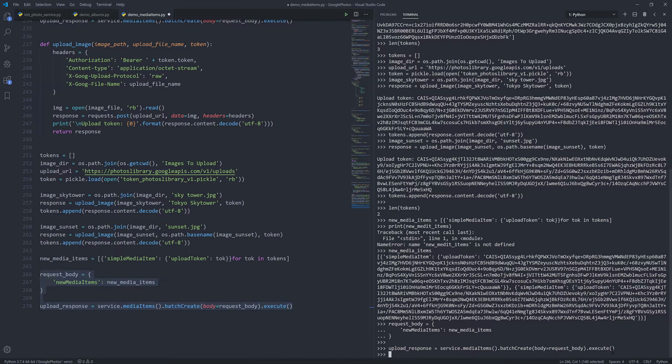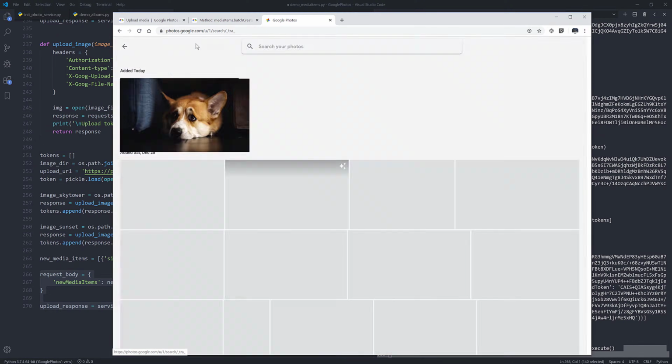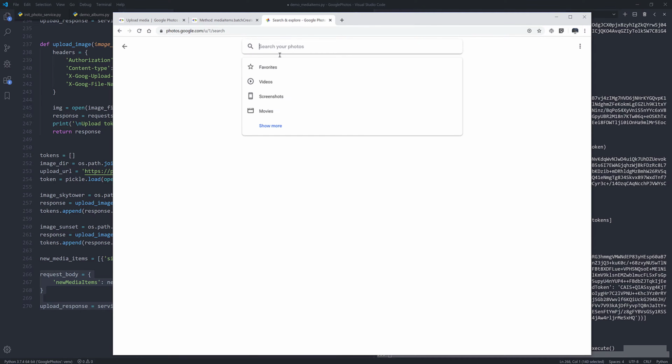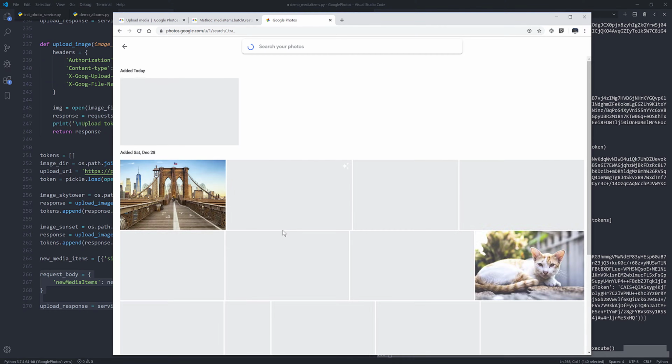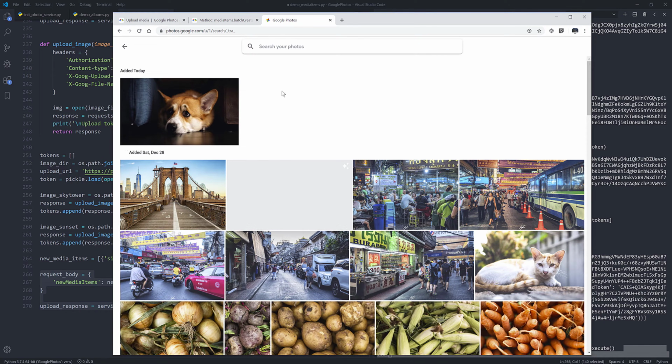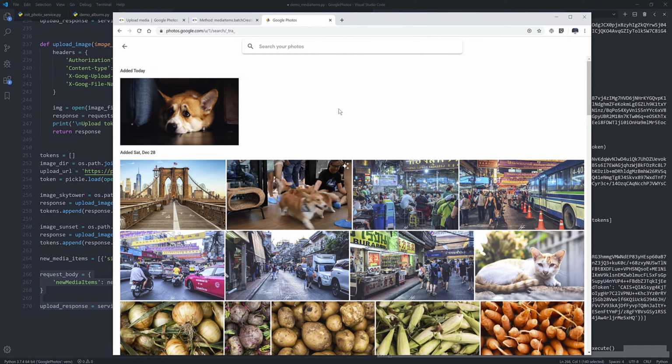Okay, so here we're not getting any error back. So if I go back and search for my image from the most recently added, I refresh my page, and what's my photo? Let me see.